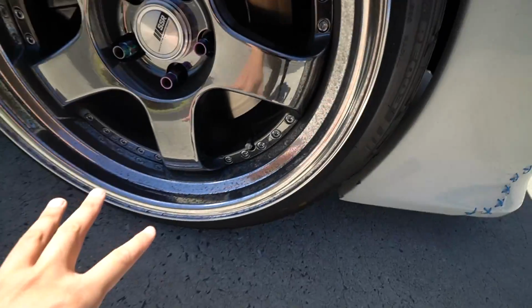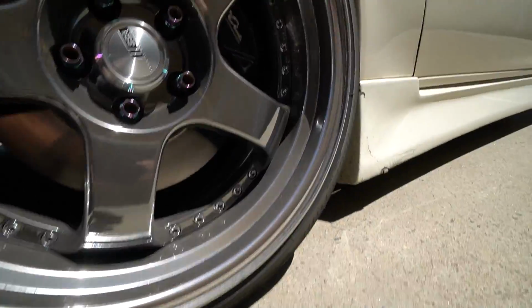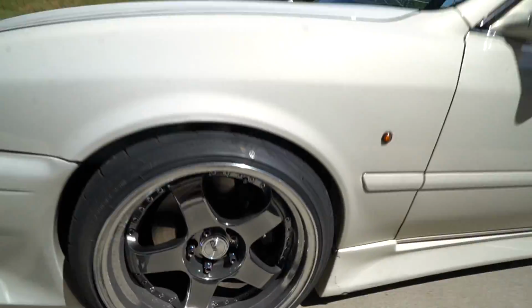Alright guys, before we take this thing for a spin, I need to show you one con of running this setup. So of course, the brakes are totally fine. They feel great. You're gonna see that soon. But the only issue that I'm facing right now is that these pads are leaving so much dust on my chrome wheels. I really never understood why people would complain about their pads leaving so much dust. I didn't think it would make that much of a difference, but with chrome wheels, you can really see just how dirty it's left my wheels. Other than that, the brakes look absolutely sick. You can't really see them unless the spoke is in the right spot.